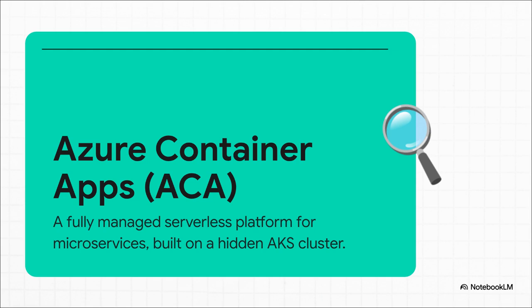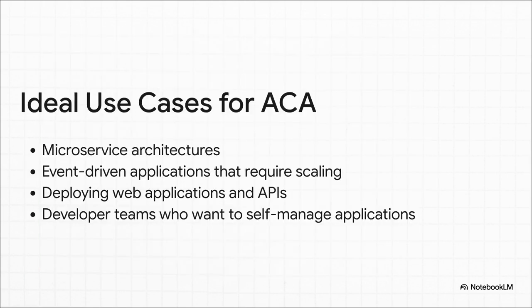So what does that mean for you? Well, you get all these awesome Kubernetes features, like event-driven auto-scaling and super useful tools like Dapr for handling tricky things like state management, but you don't have any of the headaches of actually managing the cluster. It's like getting all the power of Kubernetes without all the complexity. ACA is just tailor-made for microservices, where you have a bunch of different little services that all need to scale up and down on their own. It's fantastic for web apps, APIs, anything that deals with traffic that goes up and down.